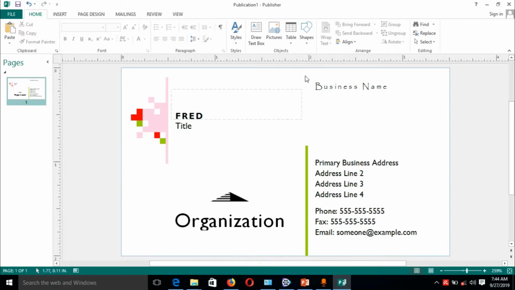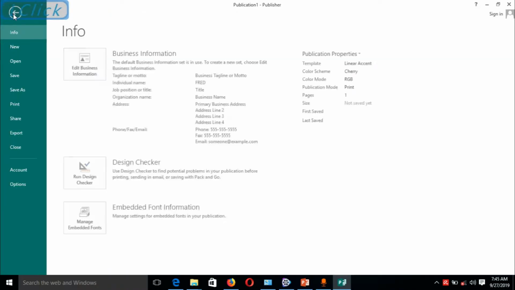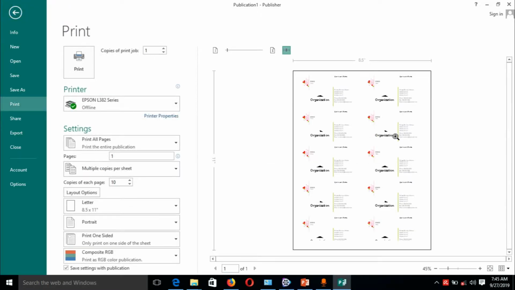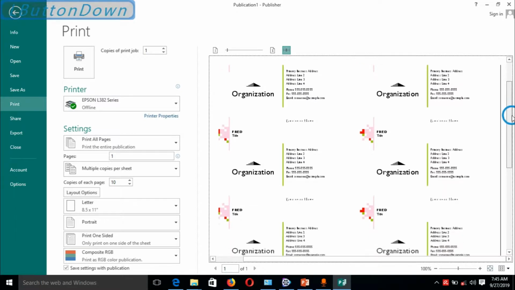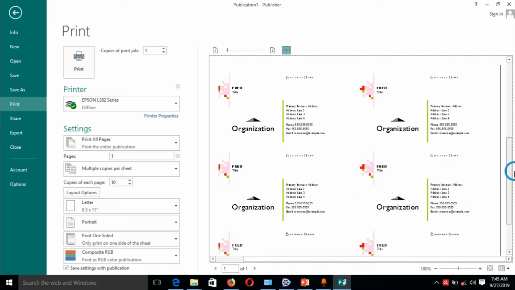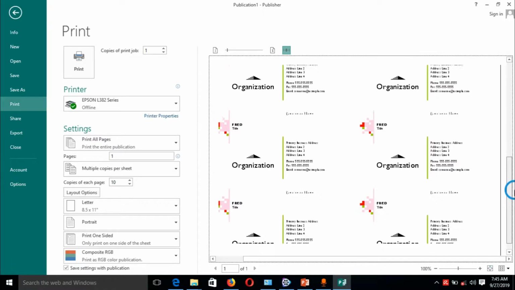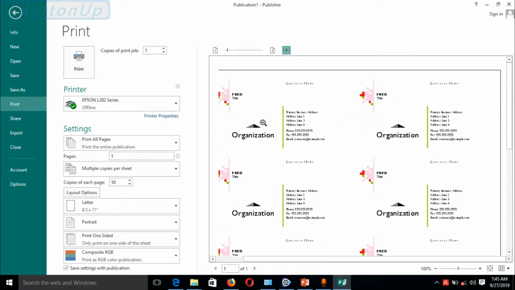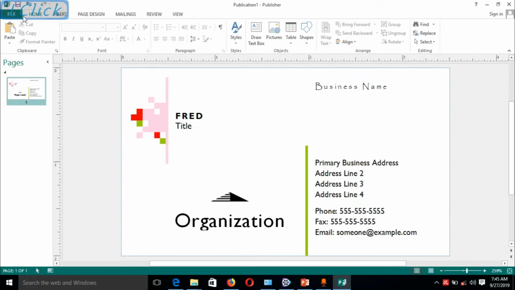Now we are going to erase everything, because whatever is here is not what I want. Before we do that, let's first preview this card and see how it looks so far if printed. We come to File, and then we come here to Print, and the print preview is just right here. This is how the cards will appear when printed. There will be about 10 copies on just a single page. That is how they will look, but we are still going to modify it. So we do that, and then we shall now start modifying our card.